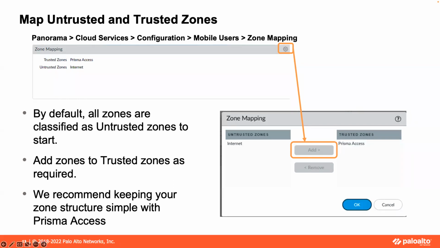In this case, we used internet for the untrusted side and Prisma Access for the trusted side. You could say inside, outside, that sort of thing. What you do not want to do is copy these exact zone mapping terms. In other words, you do not want a zone called untrusted nor a zone called trusted.